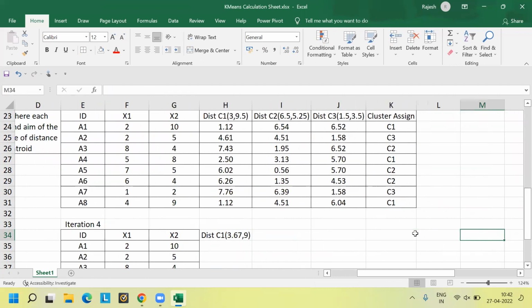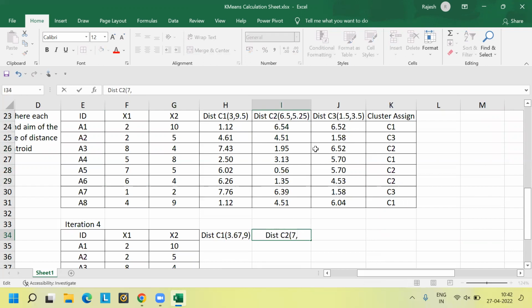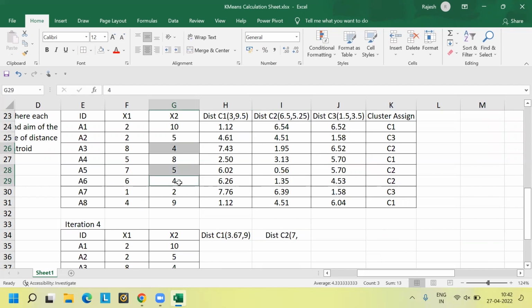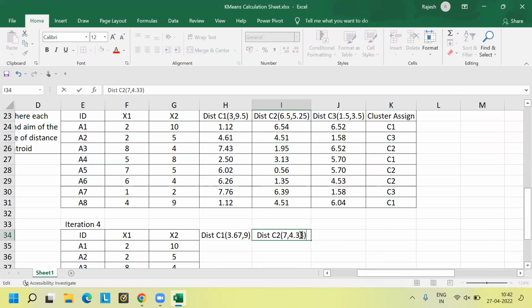Is there any change in C2? Yeah, there is a change. There is C2, 1, 2, 3, 7, 1, 2, 3, 4.33. C3, there is no change, right?